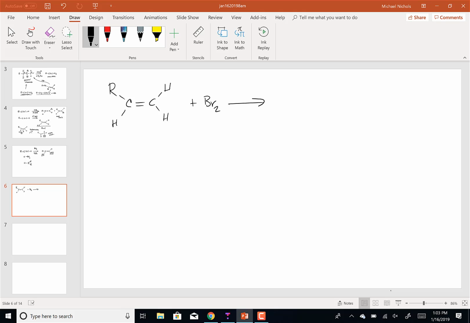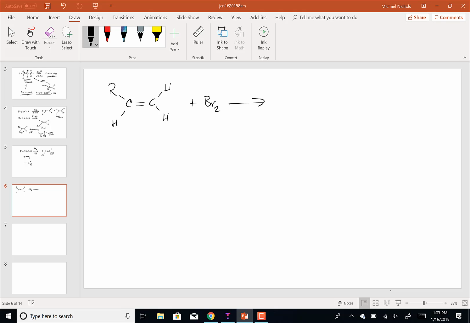So then we have to go back to last semester and say, okay, you're going to add a bromine to a double bond. What two atoms am I adding? Two Brs. Markovnikov, anti-Markovnikov, irrelevant here because of the two bromines. 100% cis, 100% trans? Because it goes through the triangular bromonium ion, it's going to be 100% trans.